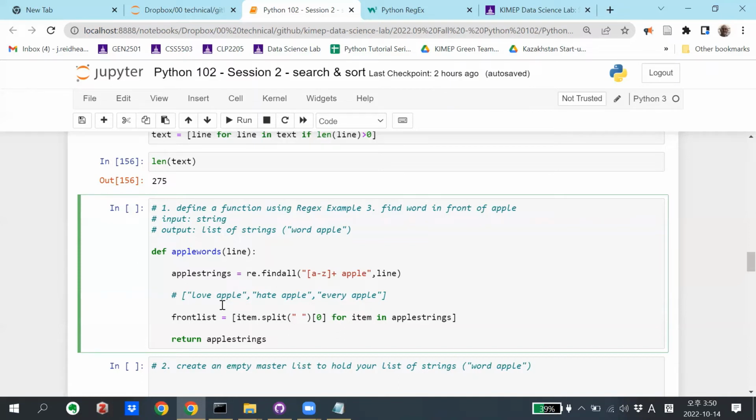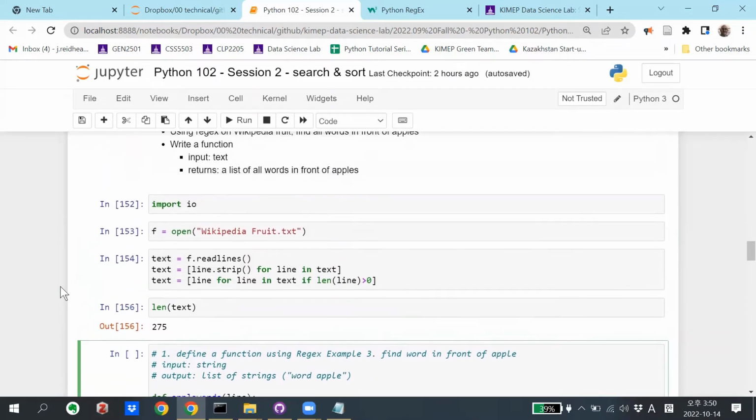I did this up here too with corpus. When I read in the file, and then I read lines into the file, and then I used two list comprehensions to do some basic processing, for each sentence in that list, for each string in that list.